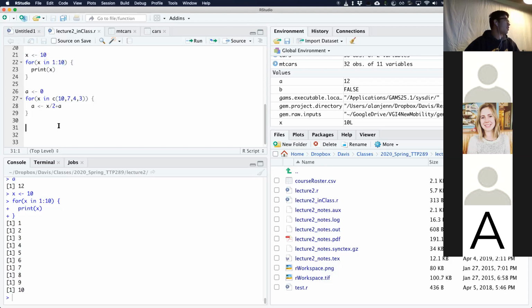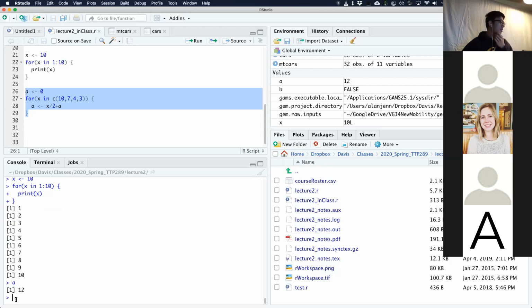Okay, but for this particular example here, let's take a look at how we arrive at that final number of 12. If I run this and I type A here, we get to this value.